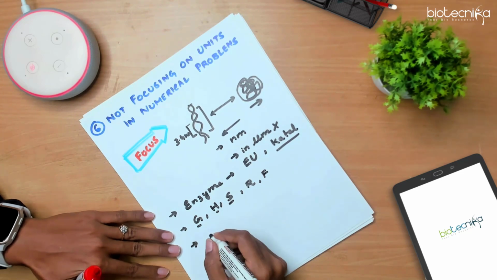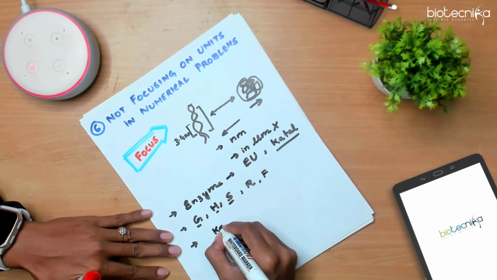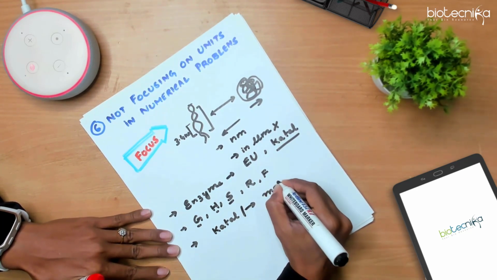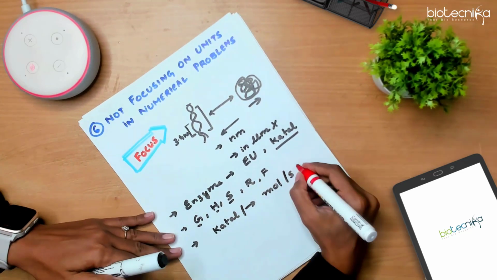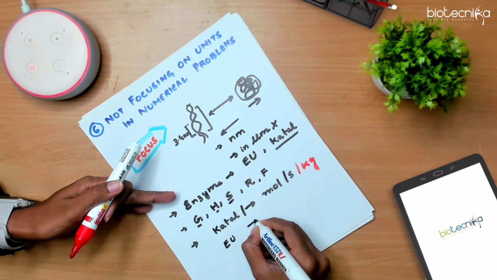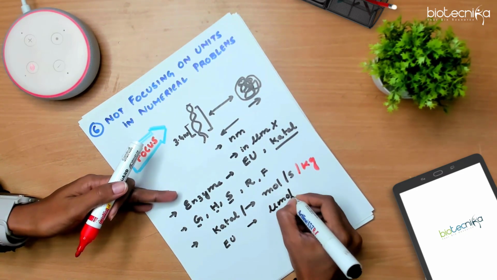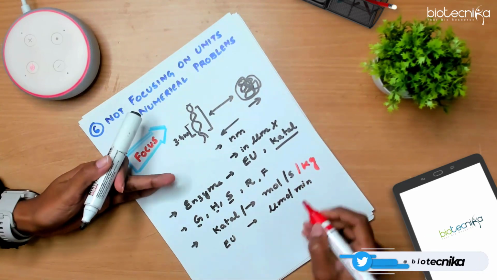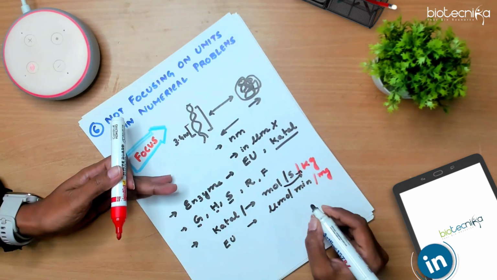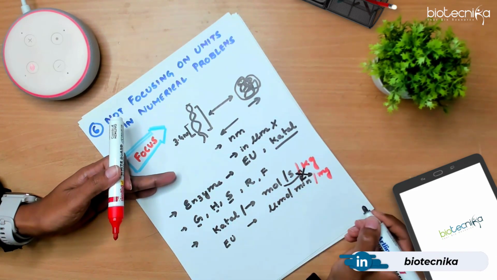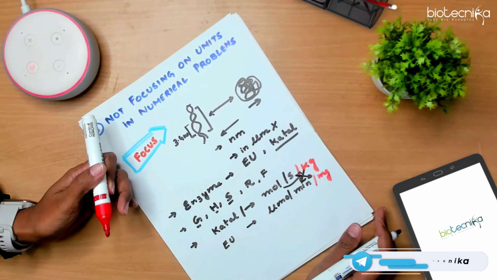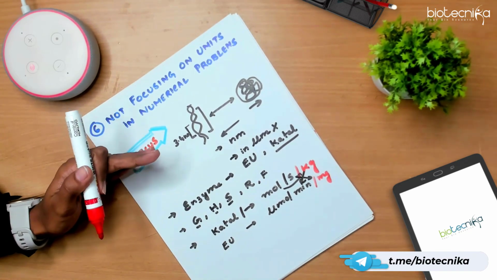And also for enzyme activity, I'll tell you a small difference. When you give it in Katal, Katal is mole per second per kg. But when you take enzyme units, the specific activity, it will be micromole per minute per mg. So as you can see, there is a fixed thing: mole has to go with kg, second has to go with kg. You cannot do the opposite. But when we don't write and practice, when we study haphazardly, if someone doesn't point it out to you, these are the common mistakes you can make.